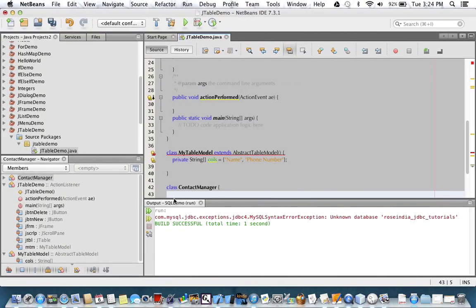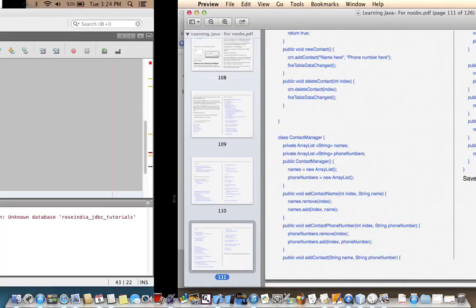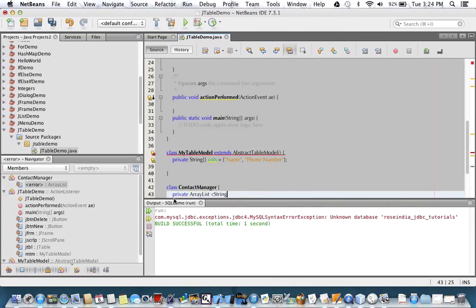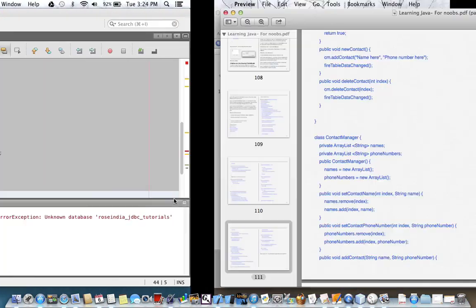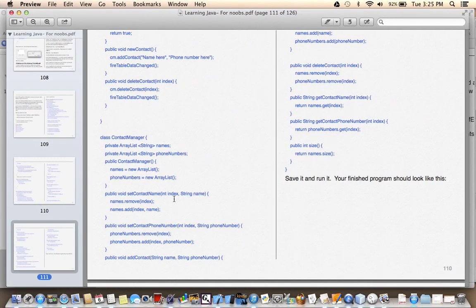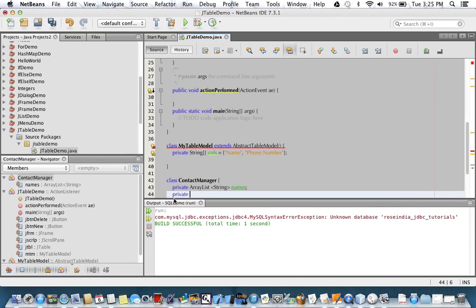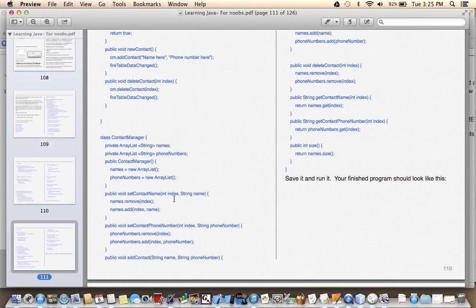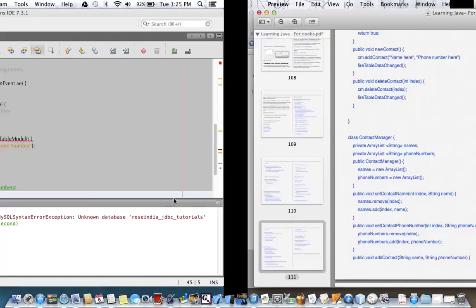So private ArrayList string names. You can create your array lists in your custom class, and it's a little bit better coding. Private ArrayList string phone numbers, than using a multi-dimensional array list, which can get very confusing.